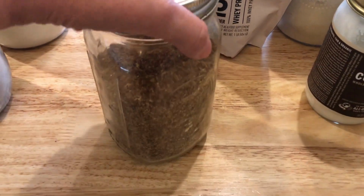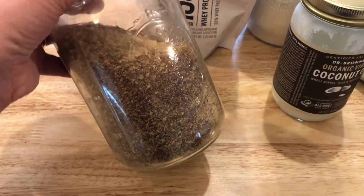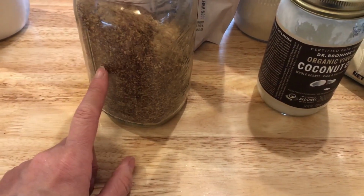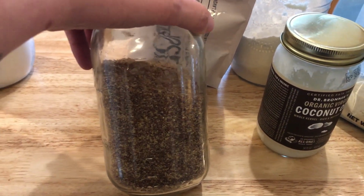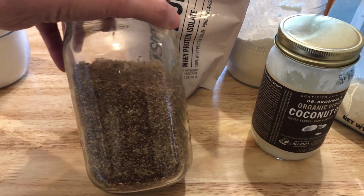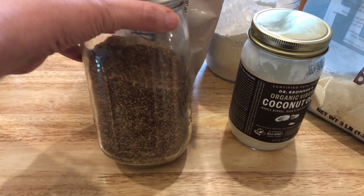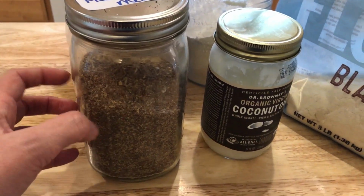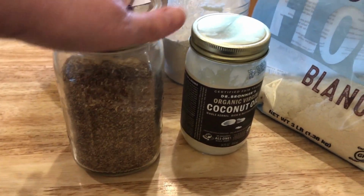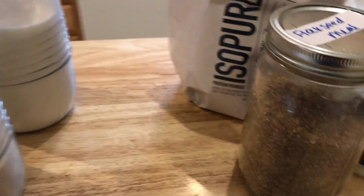Another thing you'll see a lot is they'll ask for flaxseed meal. I think I do have the package of this. It's a Bob's Red Mill, I believe, is the kind that I've gotten most of the time. So it's just a meal, and you can use it in a lot of baking. It gives you more of a feel of whole wheat. If you like whole wheat bread and you miss it, then any recipes that call for this do give you that kind of feel.